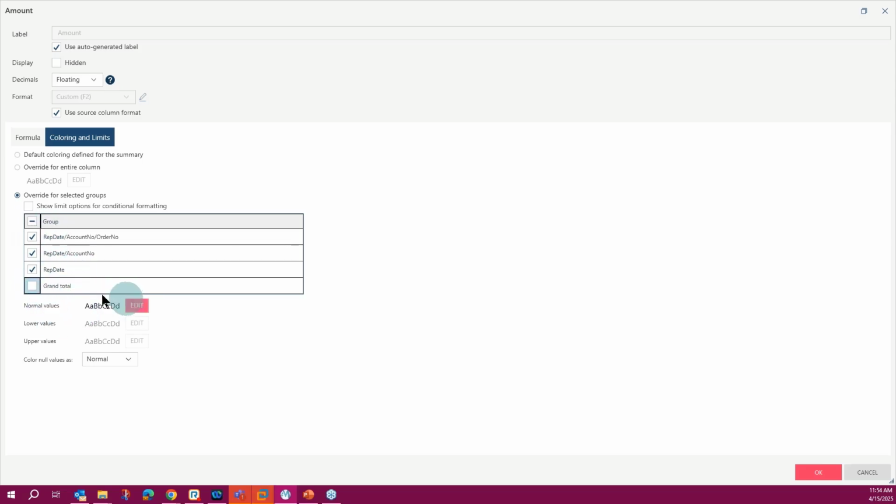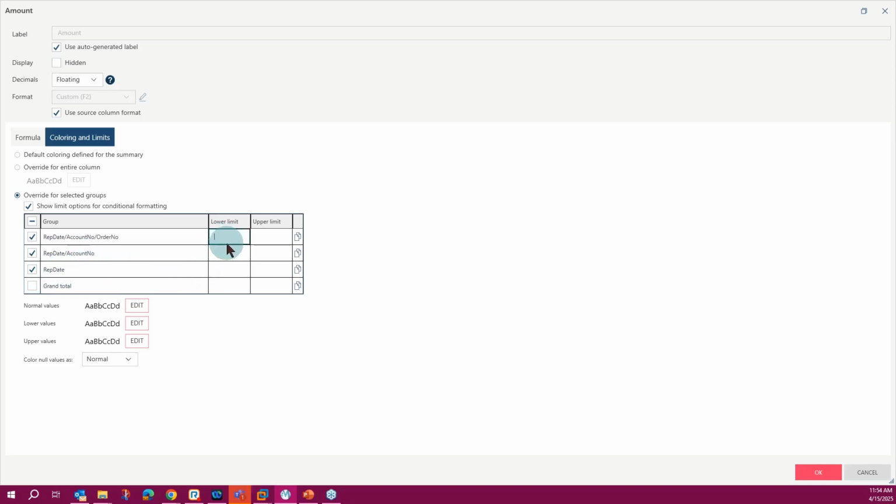But the grouping means I can select a different color when it's level 3, all the way from report date, account number, and order number. And then just show limit also here. You want to select this option. Or when it's level 2, which is report date and account number, or just level 1, report date.